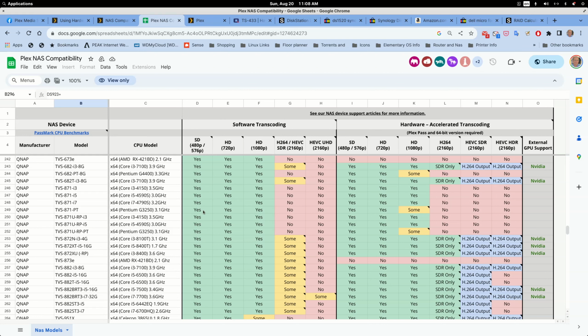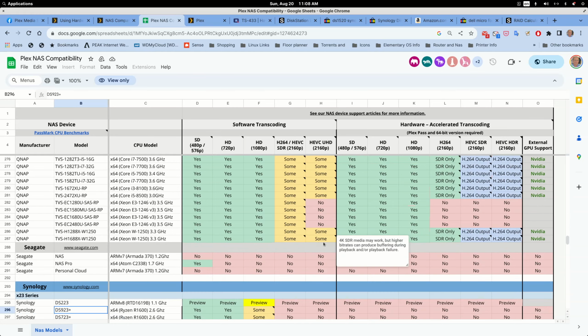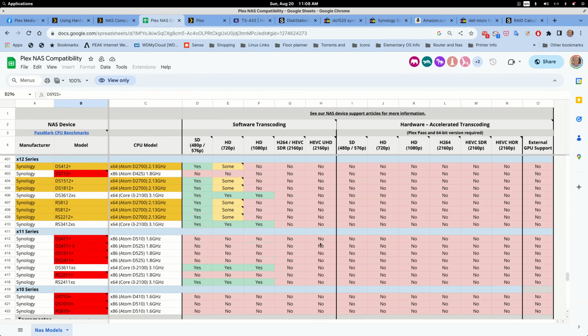So always check this list, and if it's a new NAS that's not on this list, find out which processor it's using, because there might be a similar NAS using the same processor. Like this QNAP model with an 8th gen i5, you get the same transcoding power as the Celeron CPU in my Synology NAS. So this is probably one of the best tools to use.